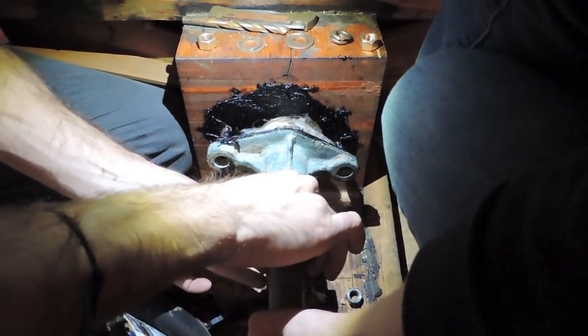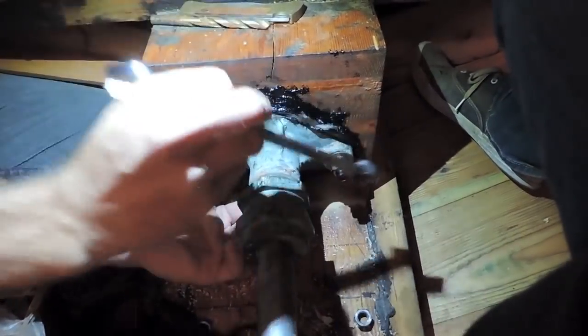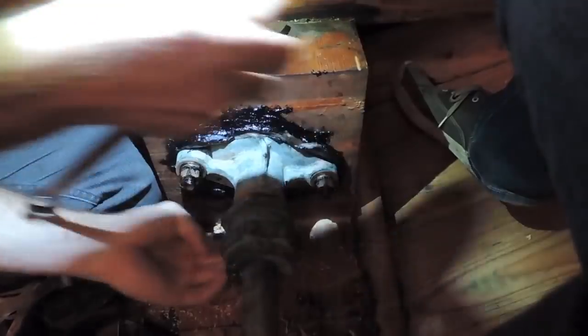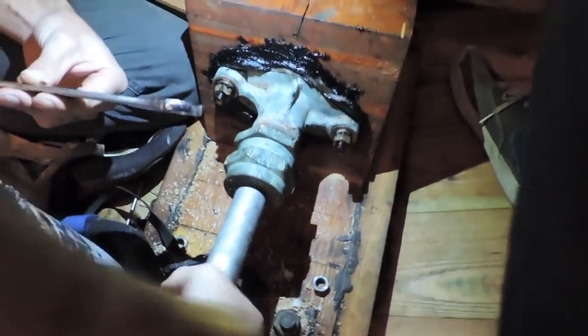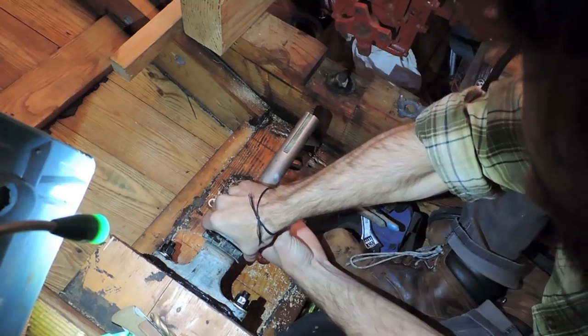You need me to go? I can't tell from up here. Yeah, I can't really tell either. Yeah, let's see how that spins. Yeah, that feels good. Now that everything was bedded, Garrett then took apart the stuffing box.